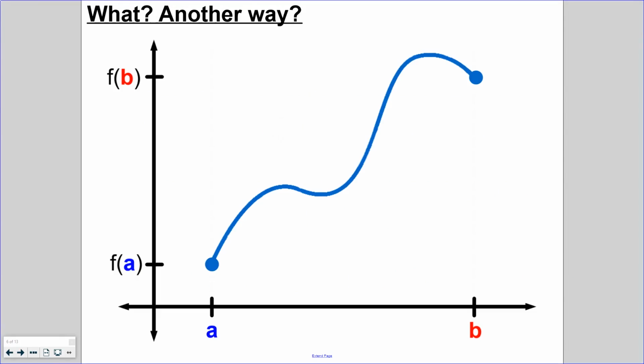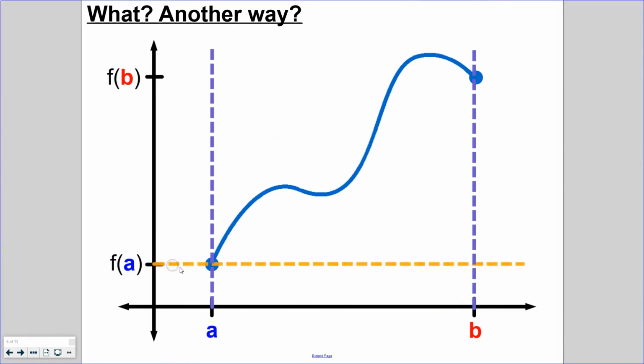And wait, there's another way to look at the intermediate value theorem? You better believe it. Alright, so let's say we do have our continuous function on a closed interval, so we know the graph has to exist between A and B, and the C value somewhere in between A and B. We also know that our L then has to be somewhere in between f of A and f of B. So what the intermediate value theorem says is that we're going to have a point C, L somewhere in this boxed-in region.